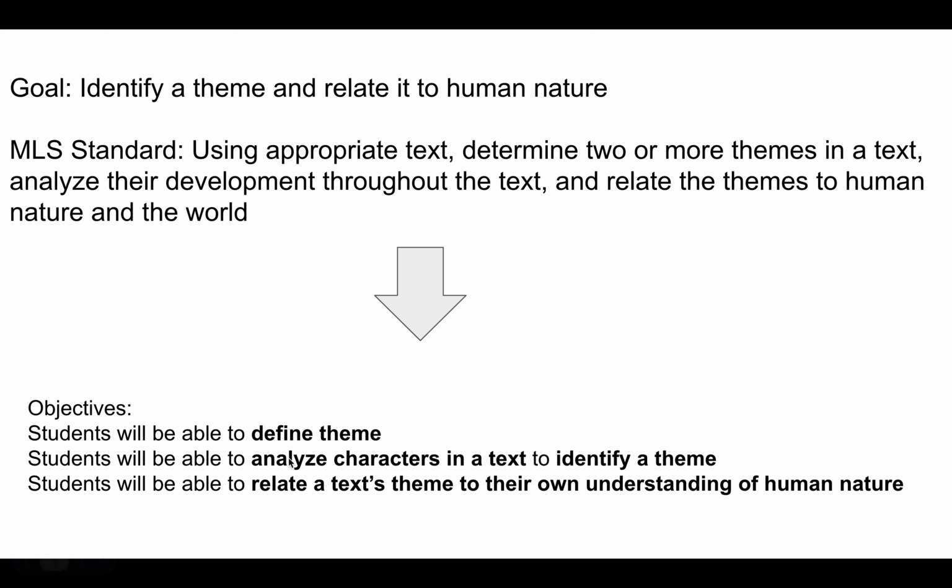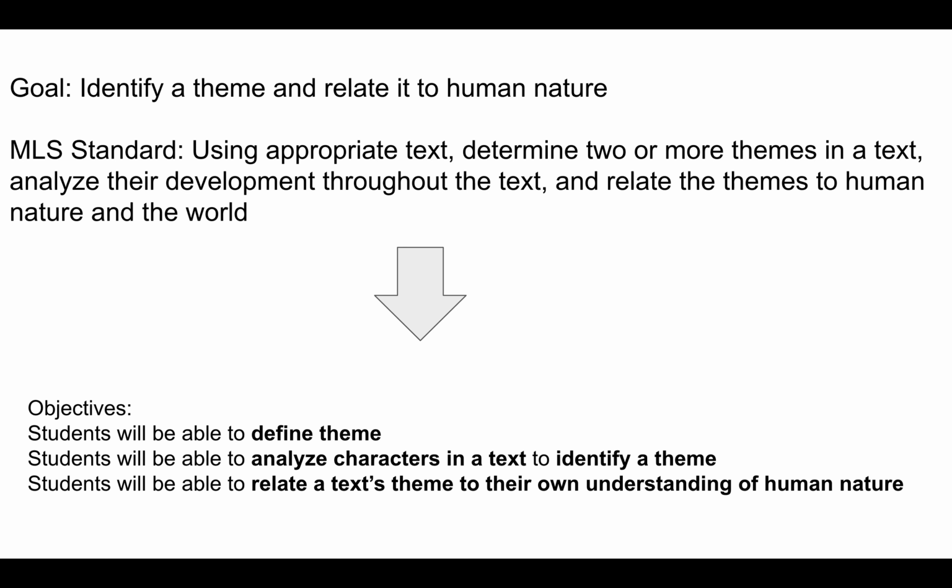From there, I want them to be able to analyze the characters in a text and use that to identify a theme. So I've got now analyze and identify. So those become a little bit more complex. And then finally, relate a text theme to their own understanding of human nature. So that's going to require making connections, synthesizing sort of their own experience with the text. So that's much more complex as a skill.